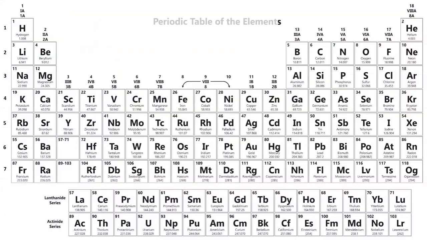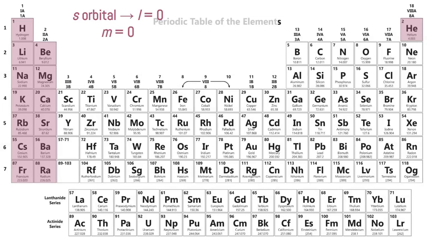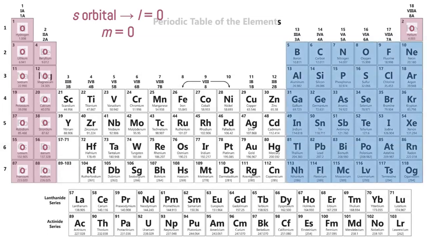So looking at our periodic table, we have our S block. We know S block L equals 0, so it's either going to be from negative 0 to positive 0, but we never have negative or positive zeros, so m is going to equal 0. Therefore, for all of these elements in our S block, m is going to equal 0. So now moving on to our P block. We know for our P block, P orbital, L equals 1. Therefore, our range is going to be from negative 1 to positive 1.